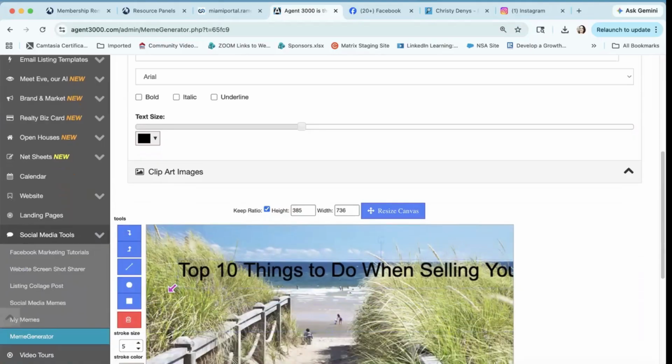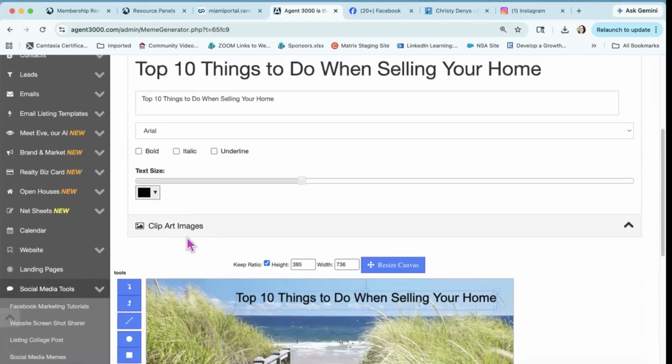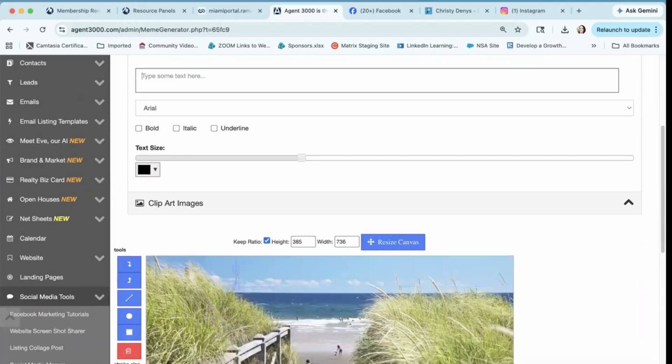You can take it and make it a little bit smaller. And then if you want to add more, you can just make it a little longer so that you have your meme in place.